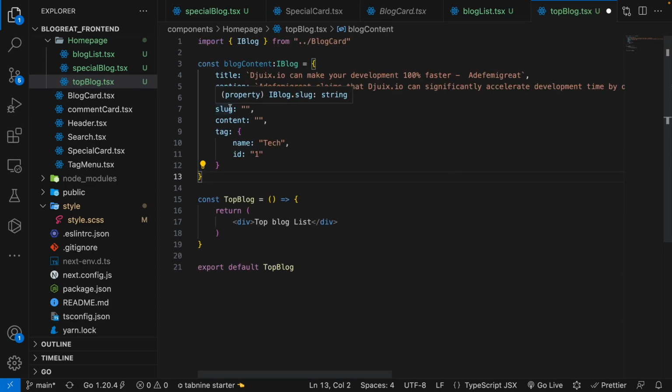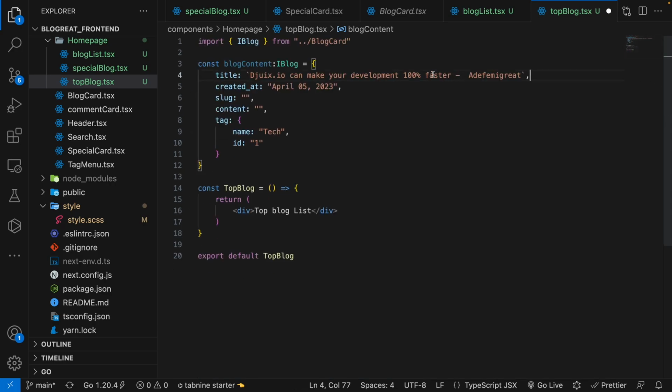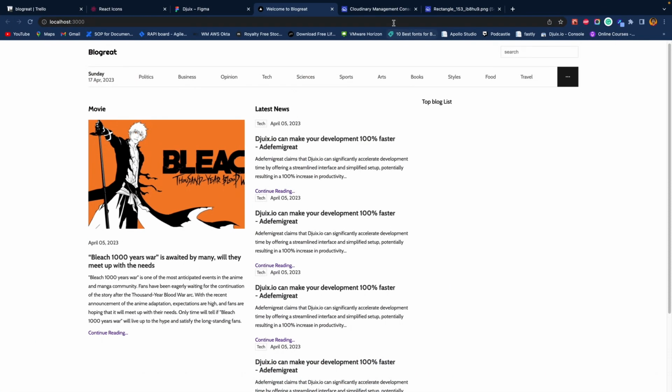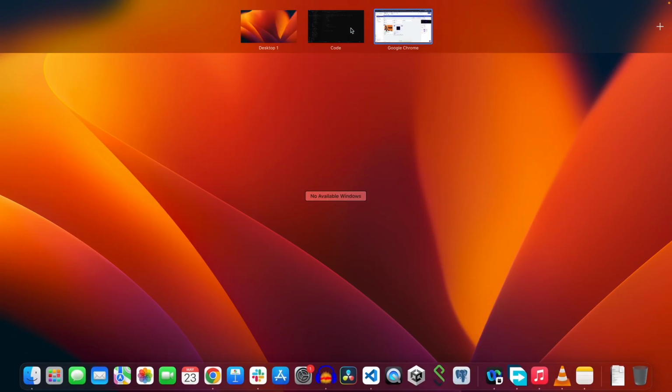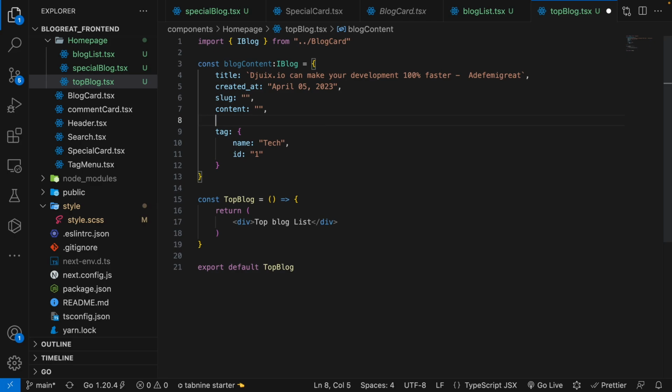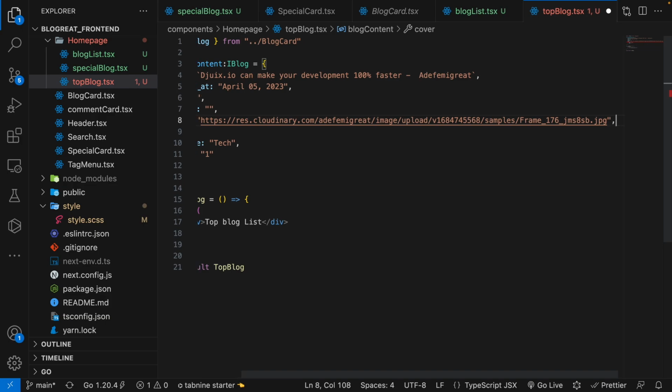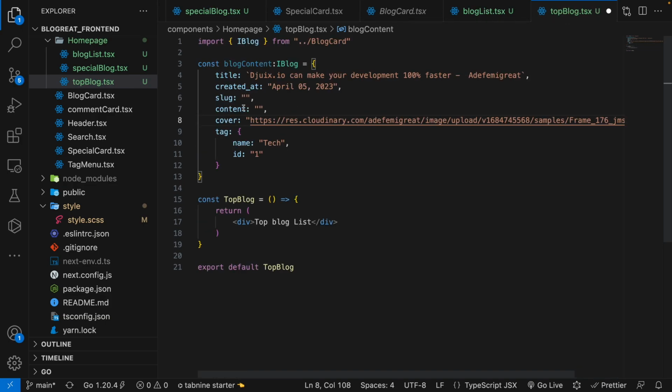For the top block, we need the cover. But we don't need the caption. So we can remove the caption for the top block. It's optional for our block. Then we'll come back to Cloudinary to copy the link for this. So in here, I'm going to paste the cover. Also, it seems we are just putting the content without really using it. We can decide to also make the content optional, but I would ignore that. That's really not a big deal in this case. And the tag also is going to remain text. That's really not something big.